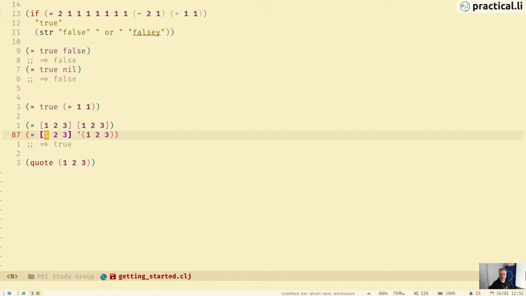So a vector is indexed, so you can do random access. That's a lot faster if you want a particular value at the end or in the middle somewhere of a really long data structure. And a list is always going to be consumed sequentially, so it's going to start at the beginning and go through each one. So if you've got a very long list or sequence of values, then using an indexed data structure is more efficient. But when you're just comparing the values, it doesn't really matter.